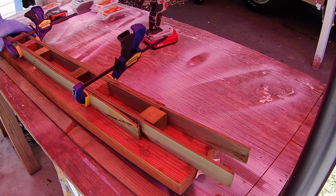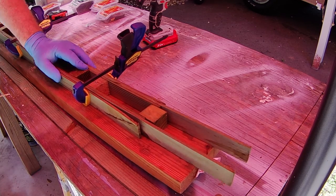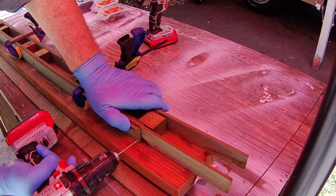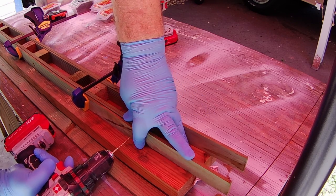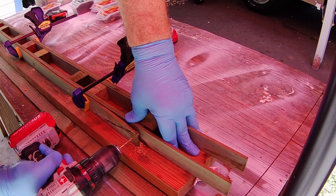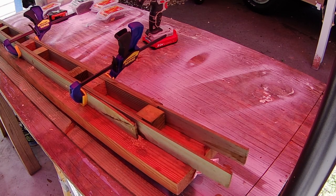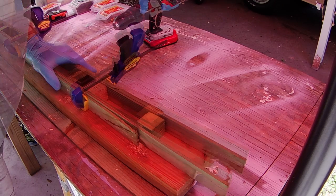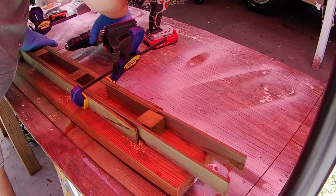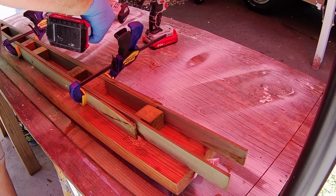Enjoyed the music. I know I did. And you can see here, I'm back and forth with whether to fast forward this or just let it play out so you see exactly how quickly you can put together this stringer. I mean, in the amount of time it takes you to play a couple, three of your favorite songs and jam along, you can put one of these stringers together. Now, that's not including the amount of time it takes to rip all the slats and treat them, paint them with the copper naphthenate and whatnot.